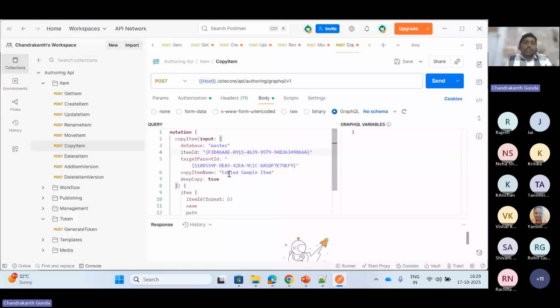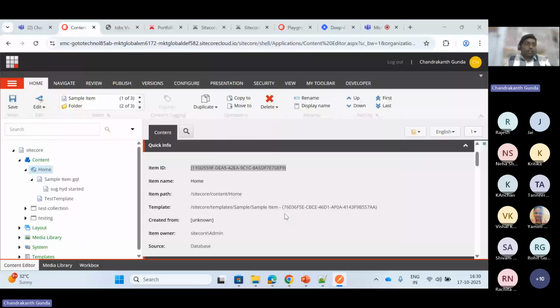If the deep copy is true, it will create with the child items. Let me quickly send this. Yeah, if the deep copy was true, the new item is created with the child item.